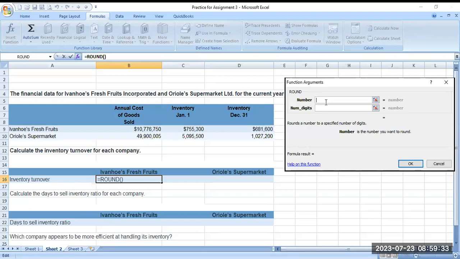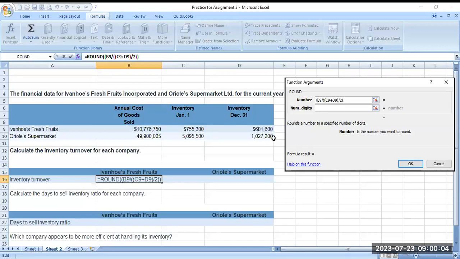What will be the formula? Again, the formula will be the cost of goods sold divided by the average inventory for the year. Let's go. One bracket is our cost of goods sold. We got our numerator. Now let's get our denominator. Two brackets: beginning balance plus the ending balance. Close the bracket, divided by 2. Close the other bracket.